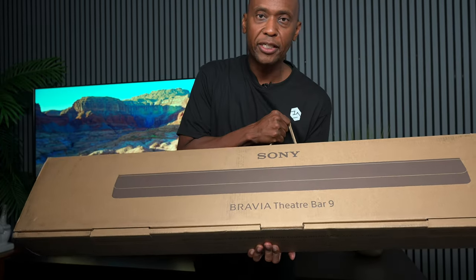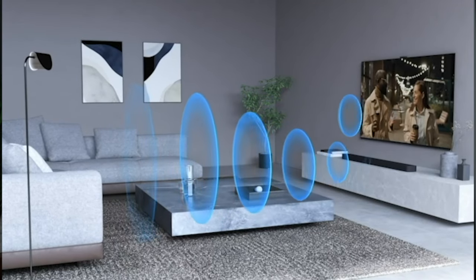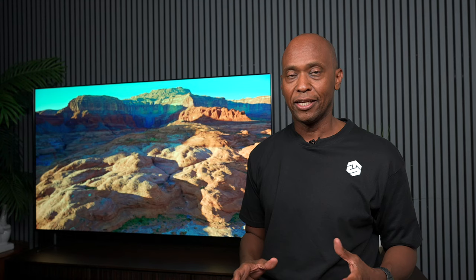When it comes to the audio system, the Bravia 8 has six speakers and around 60 watts. There are subwoofers, down-firing speakers, and top-firing speakers that create surround sound. You use the Sony remote control to optimize your room with the built-in microphone. If you really want the best experience, you might want to get a Sony audio system — like the Bravia 9 soundbar, which connects to the TV and gives you full control through Bravia Sync.